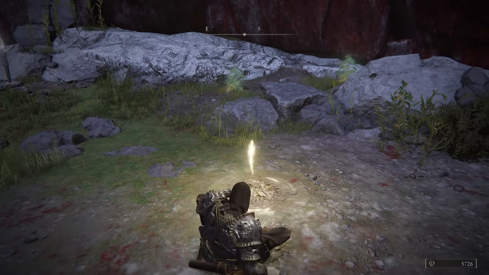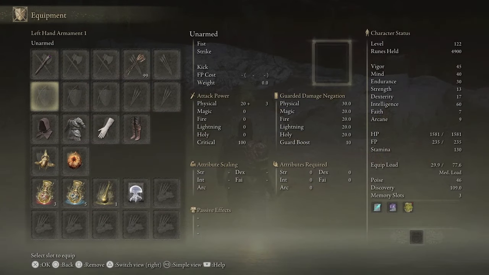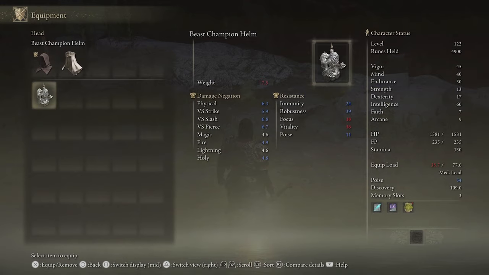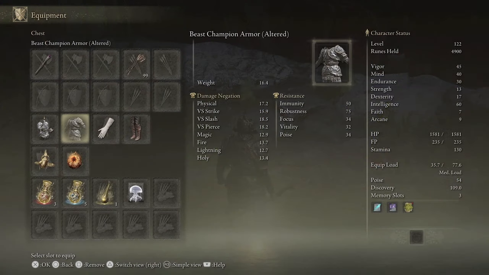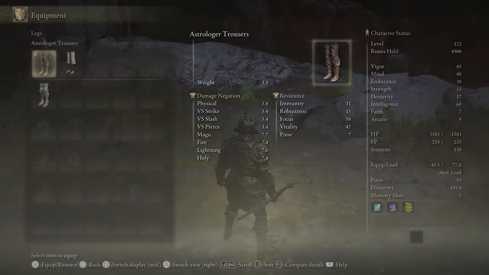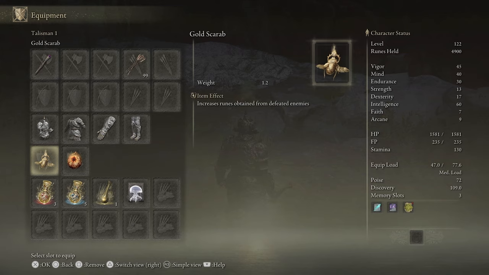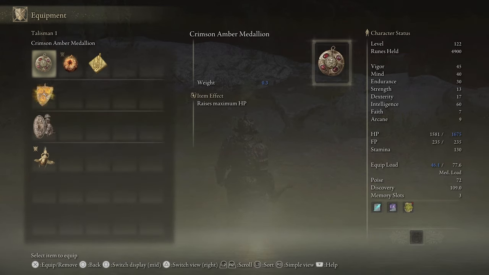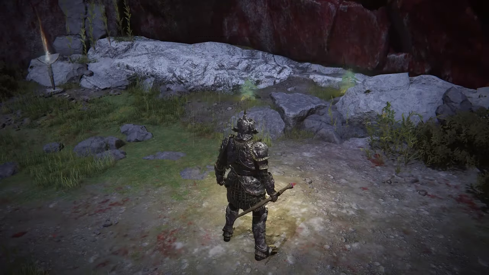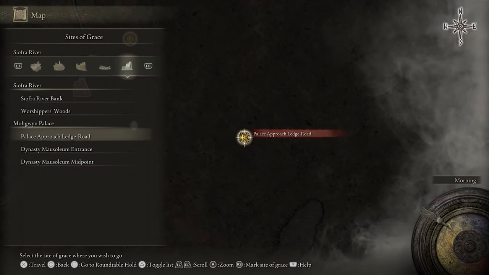Unequip the longbow and equip the remaining parts of the Beast Champion armor. Finally, you can switch back the Gold Scarab for the Crimson Amber Medallion. You can also keep the Gold Scarab. This will give you slightly less survivability, but you will be able to level slightly higher than me.